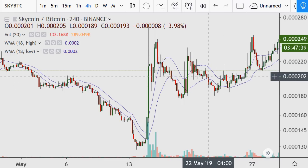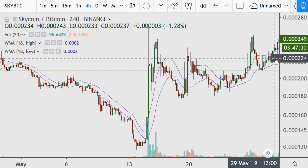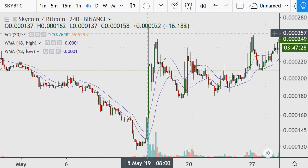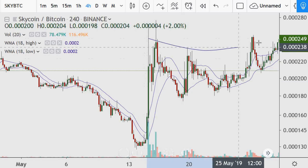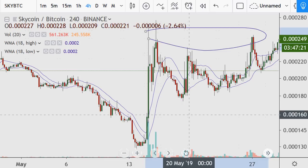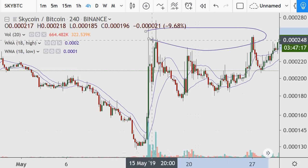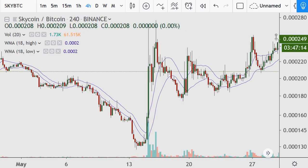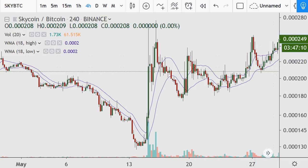Altcoins. And we're going to go back in time, not too much, within SkyCoin, back to the 29th of May, so about a week ago. During this point, what we were seeing was a situation where this resistance was established very nicely, with the last prior test being higher than the previous one and in the area of the last two before, and the nice momentum that was going in here. So at this stage, technical analysis was phenomenal.